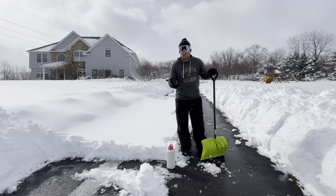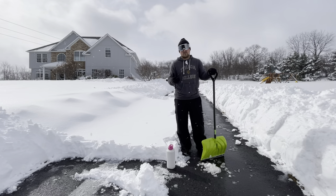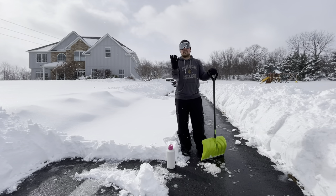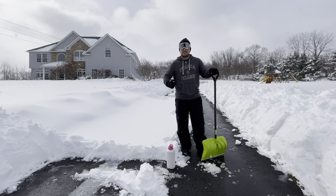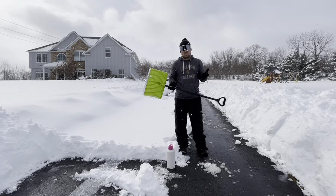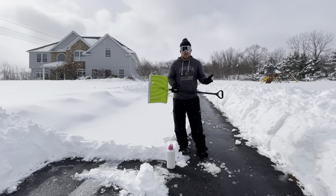Number three, make sure you're doing movement prep. Not the most fun thing to do, but before you do an activity — especially an activity you haven't done in a while — you want to make sure your body is prepared. That could be just taking a simple walk, or if you have a treadmill inside or a bike, increasing your heart rate for about 10 minutes to increase blood flow to all the areas you're going to use. Specific spine movement prep would be rotations, because you're going to be doing some rotation while you do this — even though I'll tell you to avoid it as much as you can, it's unavoidable.